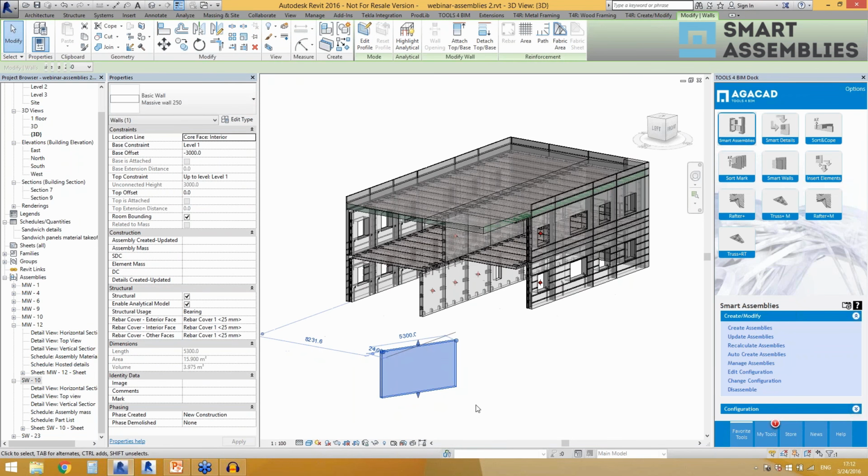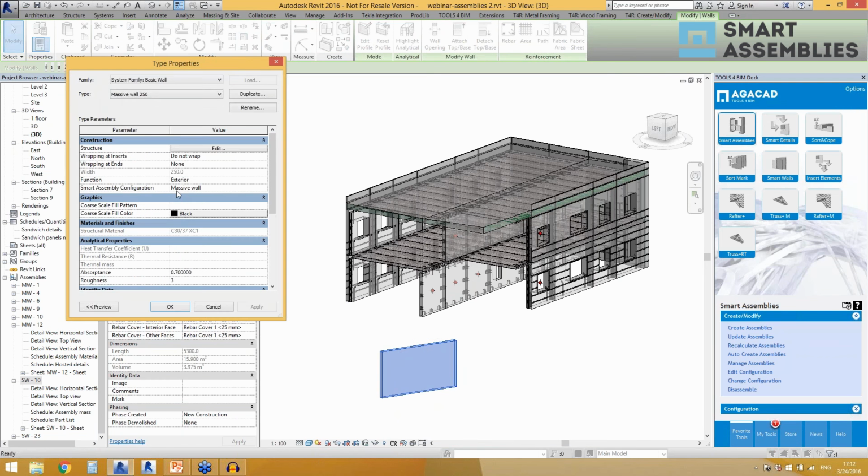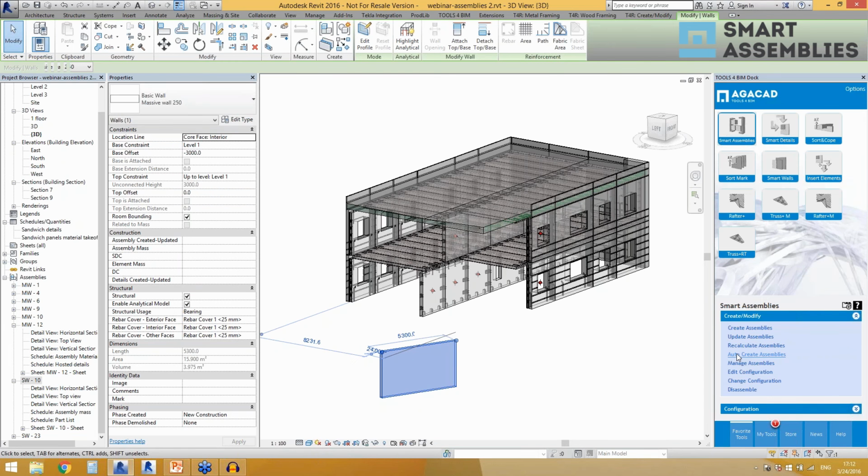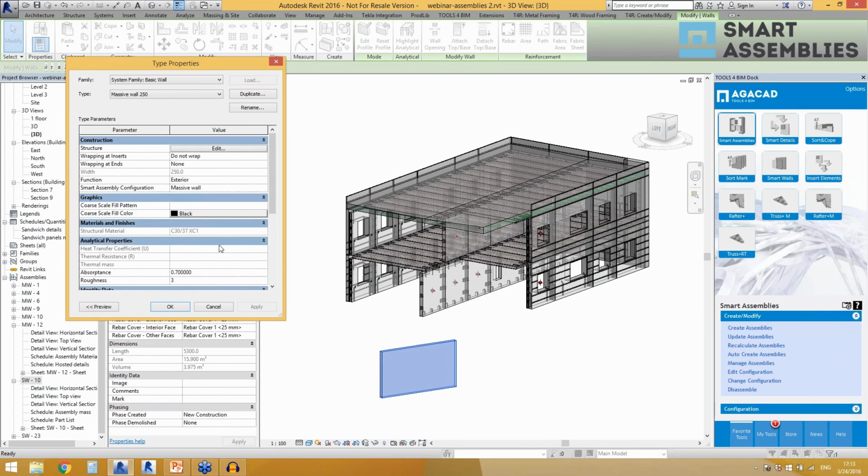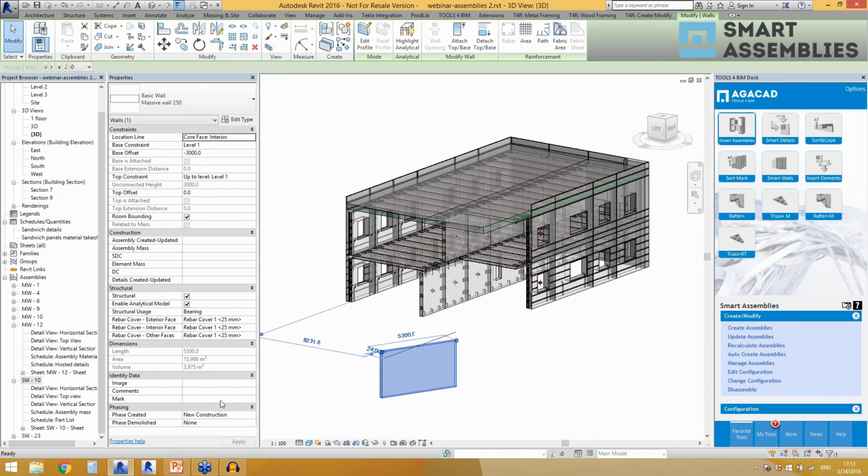So let's say I have added to this type of wall the configuration name. It should be under this Smart Assembly configuration parameter. So I can add the name of the configuration which I want to use, and when I click on Auto Create Assemblies, it will create assembly according to the name which is over here, which I typed manually.